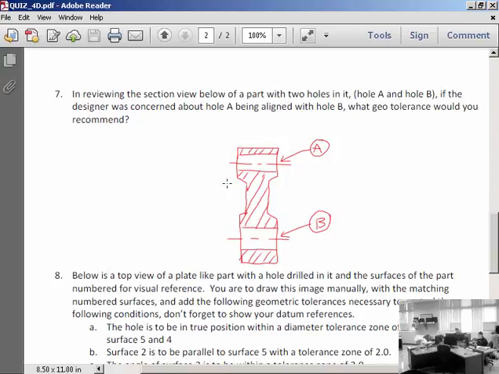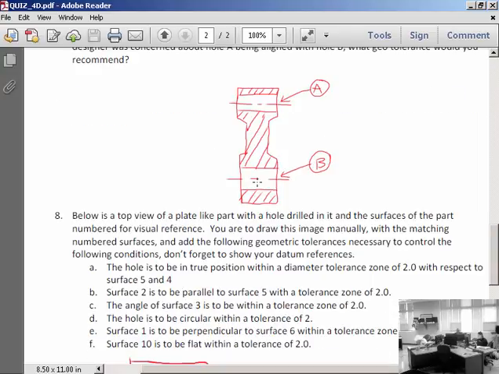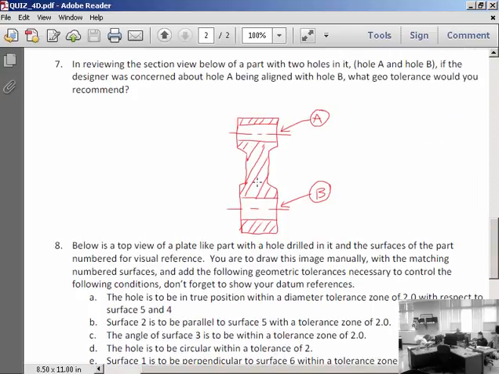Although I see true position as being logical, but why does parallelism work better? Makes them straight. All the way across, right? True position has that extra controlling factor. Typically, true position is based on dimensional information. We're wanting the whole concept of one being aligned perfectly with the other. So if this one gets out of alignment, or vice versa, it doesn't meet. So parallelism is probably the better choice. And then the rest is graphical.